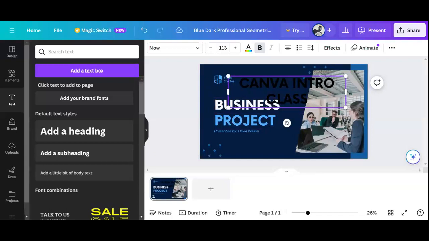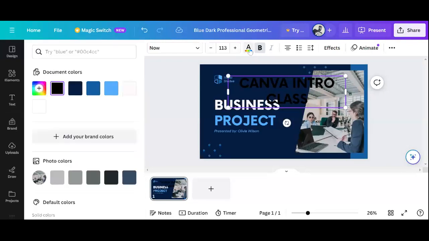One of the tips in design is if you have a dark background, make sure that your text is light. If you have a light background, make sure your text is dark, to create contrast in it. All right. So we click on text color because we want to change the color. You click on this A. It's similar to Microsoft Word. You see the A here and it has the color bar under it. So originally, our color is set on black. 0000 is the hex code, but you can leave that out for now.